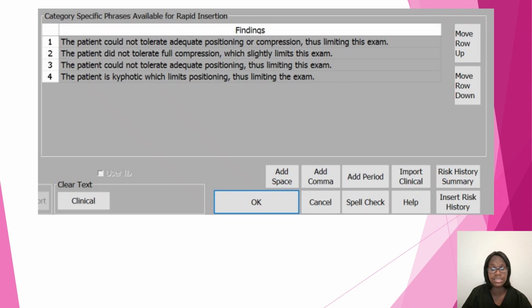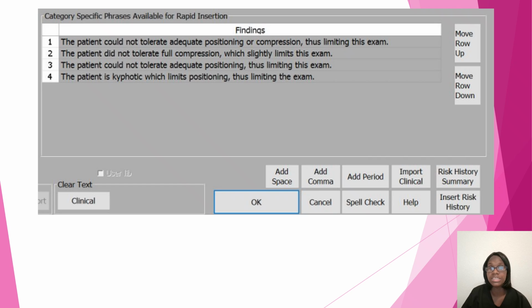And then this is extremely important. All of this is important, but this determines why, whenever you are in mammo, you do not have a good IMF picture, why your compression pounds is at 6, and the radiologist or someone is wondering why you couldn't compress 15 pounds or 20 pounds on this patient. And that's whenever you put the patient could not tolerate full compression, which is going to slightly limit the exam.